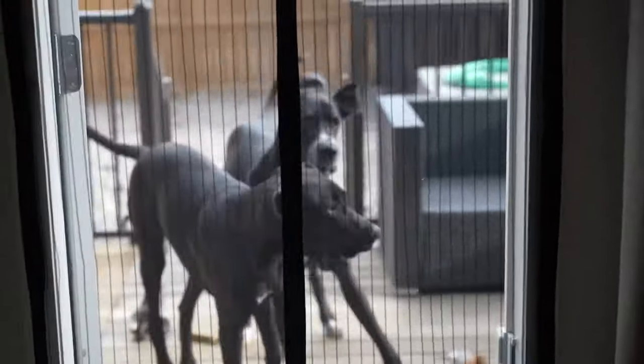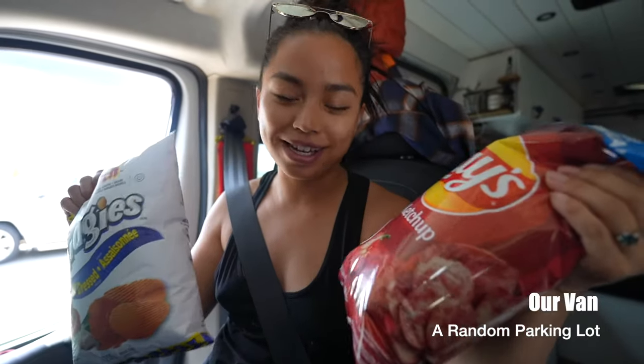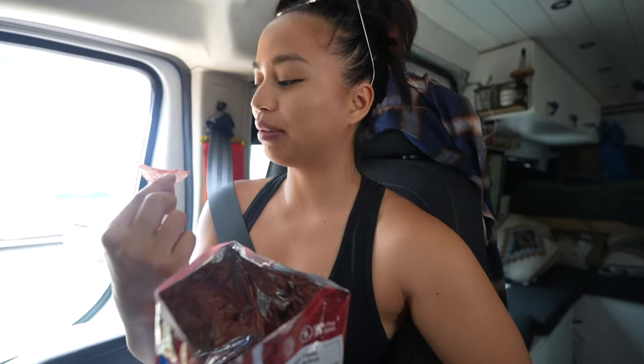We're not quite done with our food trip yet. We have one more thing we have to try before we leave. For the ride, we have ketchup chips and all-dressed chips. If you didn't know, they don't have this in the States. So this is our first time trying it. It's a weird color. It's like purple. It's very vinegary — it smells very vinegary. It tastes like ketchup.